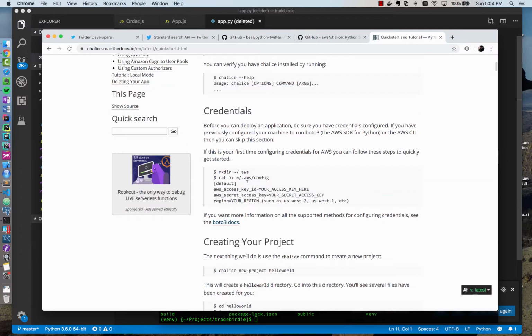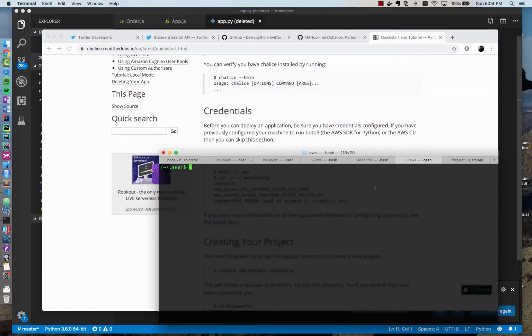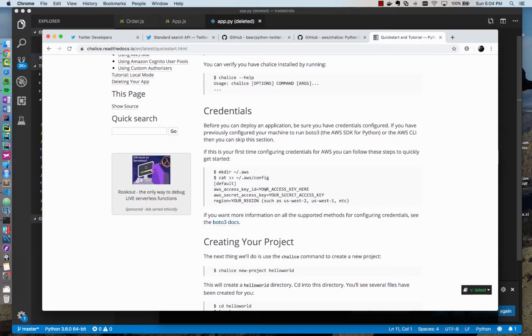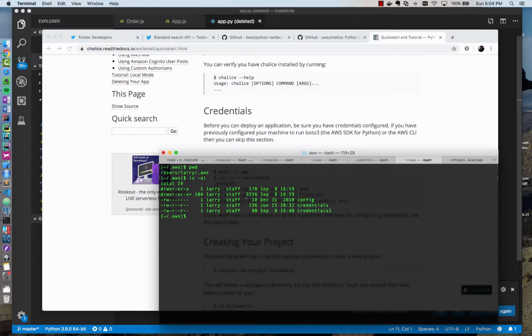Next, it wants me to enter some AWS credentials so that it knows how to deploy the application. You'll see I have a .aws directory under my home directory, and under there, there are some credential files. In my credentials, my configuration has my secret access key, this access key, and a region. I've already entered that, and I'm not going to show that on the screencast, but you enter that and it just works.